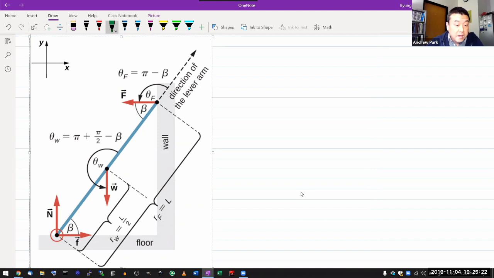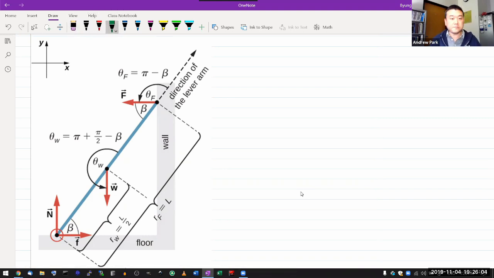So here, I can use the procedure I described to calculate the torque due to each one of these four forces. Now, even though I can do it for all four forces, let me just stop and recognize that the normal force and the friction force here are both going to result in torque of 0 because they are acting right on the point of rotation. So the lever arm for either of them is going to be 0. So, all right, let's not waste too much time there. Let's look instead at the lever arm for W, the weight of the ladder.